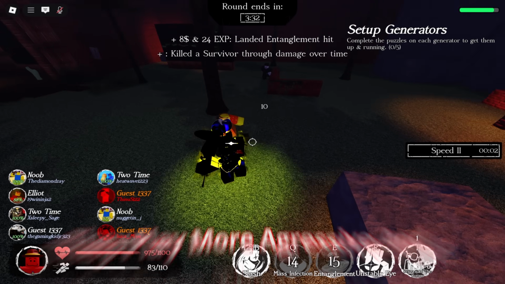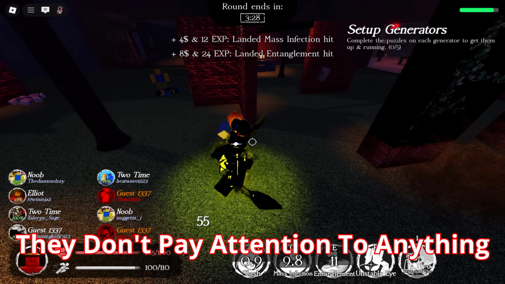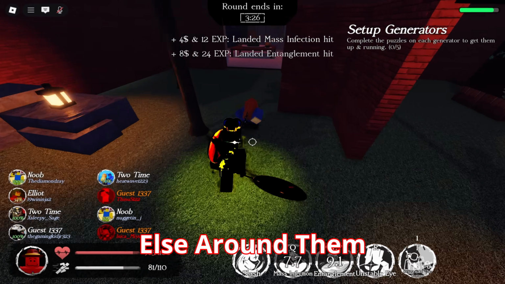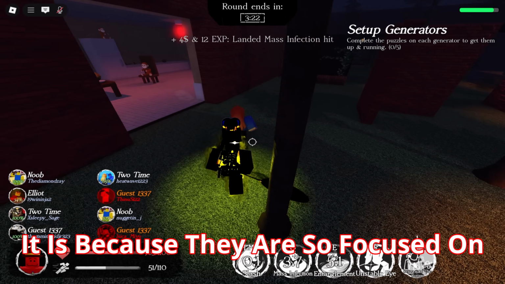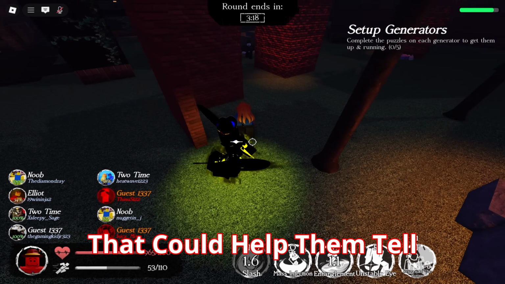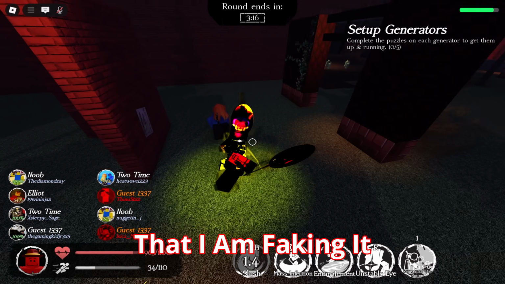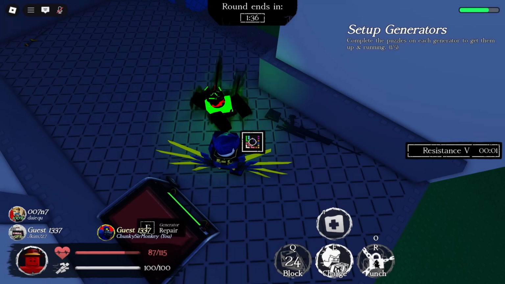And when they get angry, they play more aggressive, and they only focus on killing you and don't pay attention to anything else around them. This is why the majority of killers I encounter fall for this tech. It is because they are so focused on killing me that they ignore obvious indicators that can help them tell that I'm faking it.